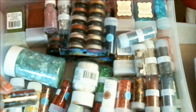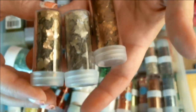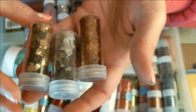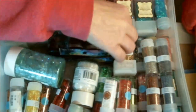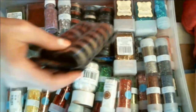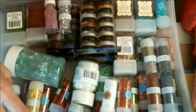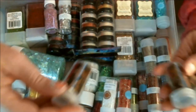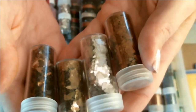I have a big old stamp pad in here. I'm not sure why. Here's another one. I got a set of them at one point. They all have different colors. Are there any more in here? I also use all this kind of stuff in my fingernail painting, too. Not the micas, though. They're kind of big. Well, here's the last one. Here it is. So that's pretty cool, huh?